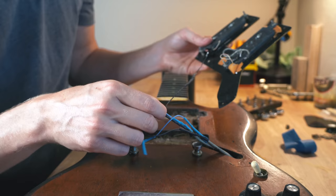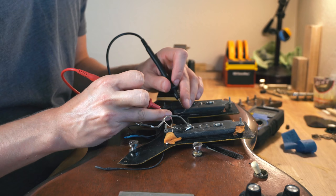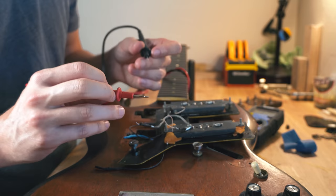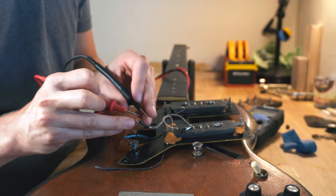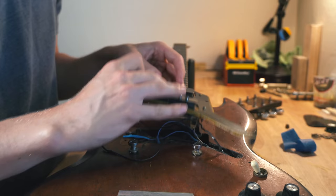I might go ahead and put a multimeter on here, see if they are reading. 9.3. So that's a nice hot neck pickup. And the bridge pickup, 9.5. So based on that, I'm hopeful that the pickups are working. That's a good sign. Let's check out these pots.